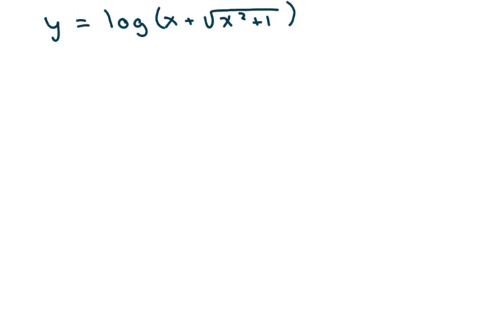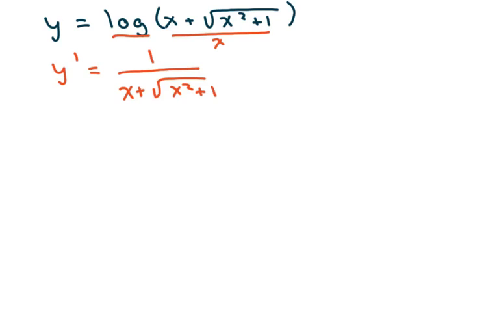The next one we have is this one. So again, when I take the derivative of log, that's just going to be 1 over whatever the quantity here is. That would be your x part. So that's just x plus square root of x squared plus 1. So we took the derivative of log. Now we have to do the inner function, which is going to be x plus the square root of x squared plus 1. And we want to take the derivative of that.